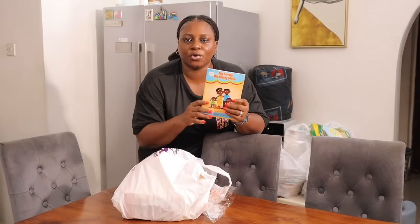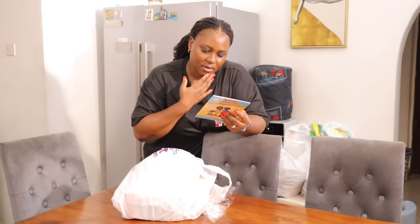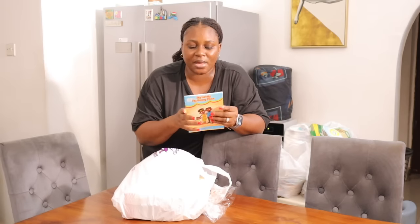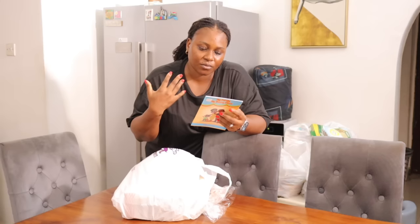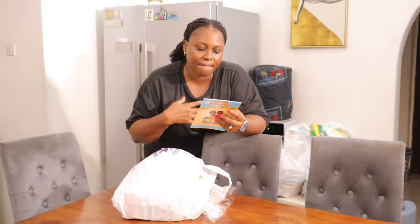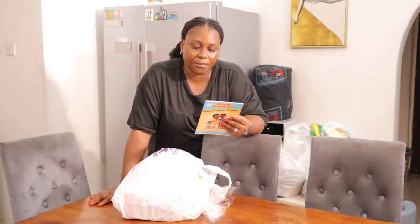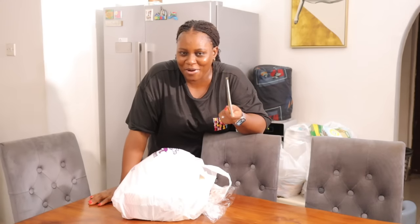I got this storybook from the author. She was actually there. I just saw the book. Well, I didn't see the book. She approached me and said she wrote the book. It says the book reflects children's experiences at home. In the book, the characters show the readers how they enjoy spending time with their family. It also teaches children the practical and important ways of caring for themselves, their belongings, and their surroundings. So I think that was actually the major reason why I bought it.